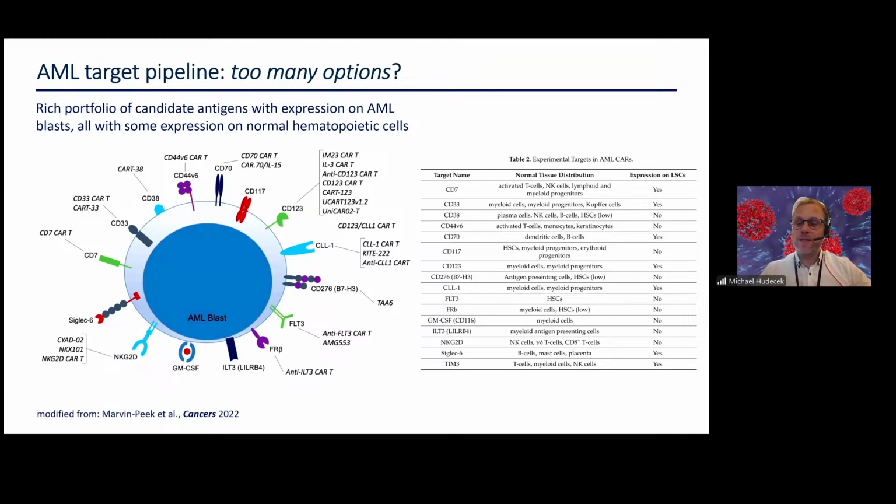Here's a look at the pipeline, and the targets have been proposed by many groups in the field over the past years. It almost seems that there may be too many options to focus on one and really work through it with confidence. All of these targets are prevalently expressed on AML blasts. The majority of them have also been shown to be expressed on the leukemic stem cells that we believe have to be eliminated in order to deliver a curative approach. You also see that all of these targets have some expression in normal hematopoietic cells. So I think titrating the expected hematologic toxicity, and therefore finding the therapeutic window and the appropriate patient population, is an important part of this journey.